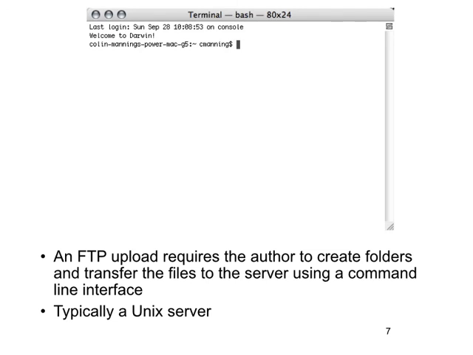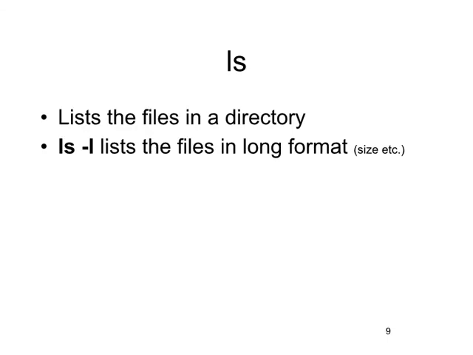So this is an FTP. Well, this is a terminal session on my machine at home, actually. And all you had was a prompt, and you had to type the right commands. So ls, for example, lists all the files in a directory. So we're in a particular directory, you say ls, and it shows you them all.